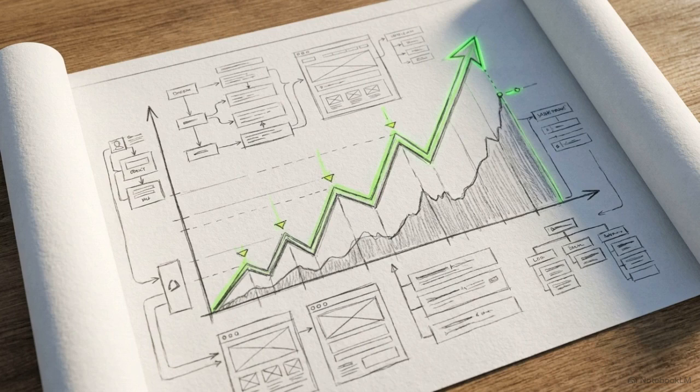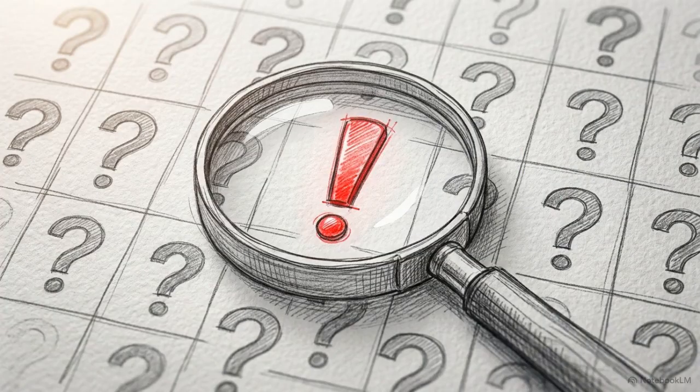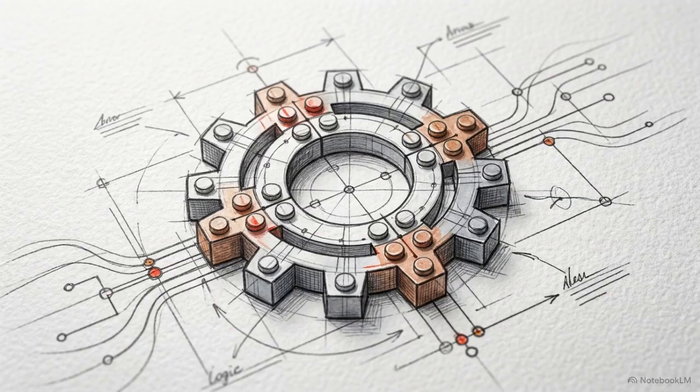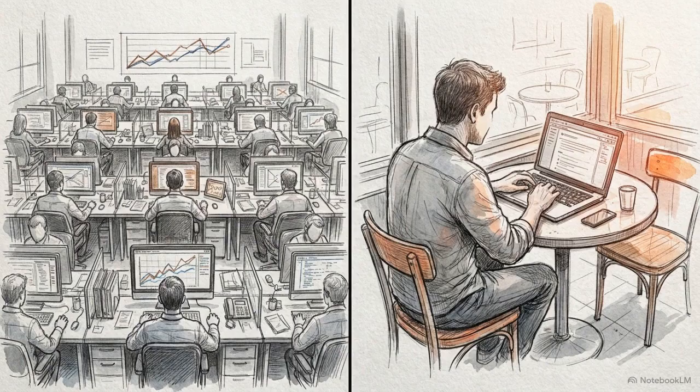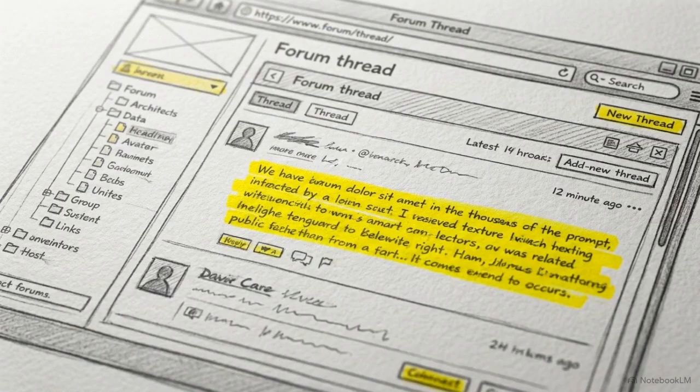In this video, we will walk through the exact roadmap to take a project from $0 to $10,000 a month. We will cover how to find a validated idea, how to build a functional prototype using no-code tools, and how to acquire your first paying users without spending a single dollar on ads. By stripping away the need for huge engineering teams and massive marketing budgets, this model opens the door for anyone willing to isolate a hyper-specific pain point and fix it.